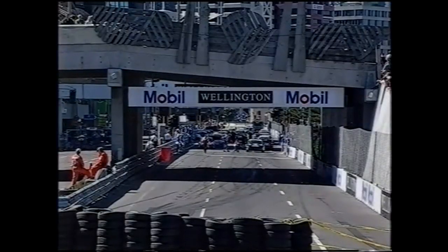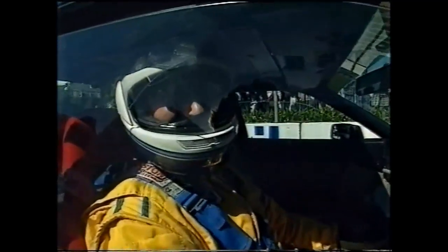Race over in Belgium, and I got 5th out of about 36 cars, so I was very happy. Well, there's a big field of cars lining up too for the Porsche race, the Mobile Bridgestone Porsche Series. In fact, a little bit of juggling going on as they form up on the grid.